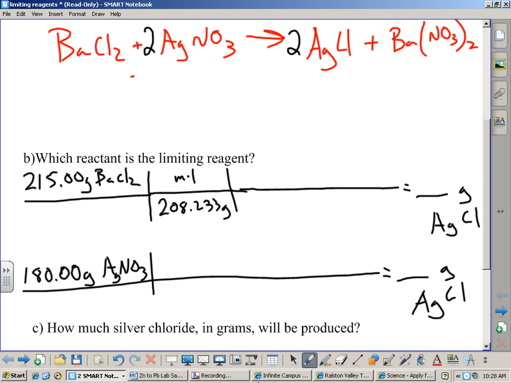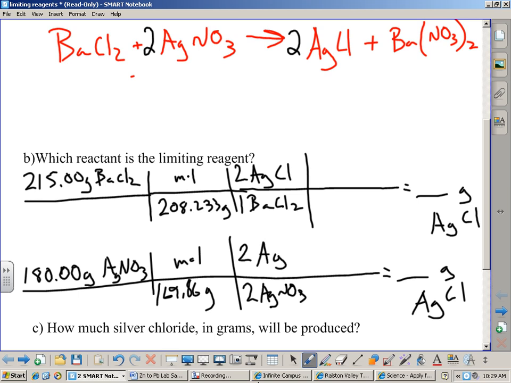All right. The other problem. We have silver nitrate. What's the molecular mass of silver nitrate? 86 grams per mole. We got a couple people that agree with his math. Yeah? 169.86. So now we're ready to go ahead and do a mole ratio. The top problem is going to have a mole ratio. 1 BaCl2 to 2 AgCl. And my bottom problem is going to have a 2 to 2 ratio. So 2 AgNO3 to 2 AgCl.